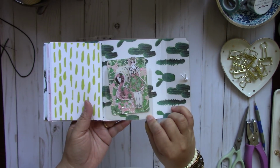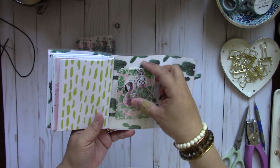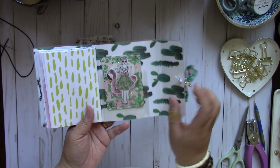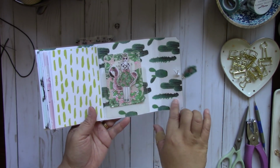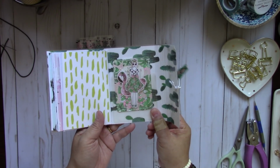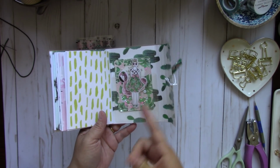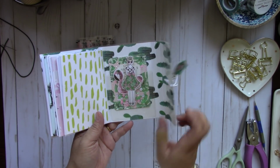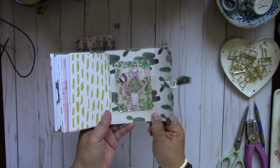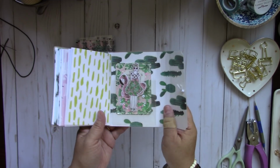And then I added another pocket to the back with the other shaker. And then I laminated the die cuts of the dolls. Okay, now you'll notice the direction of the cactus is obviously going that way because I needed the width to be 11 inches and the paper is 8.5 by 11. That's the reason why it's going that way.